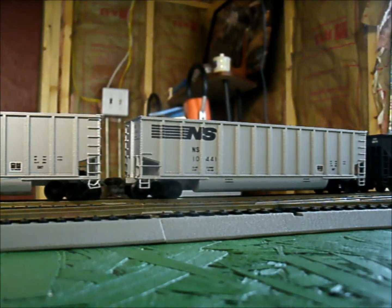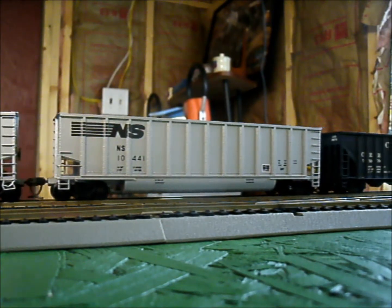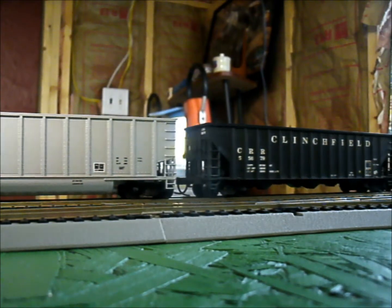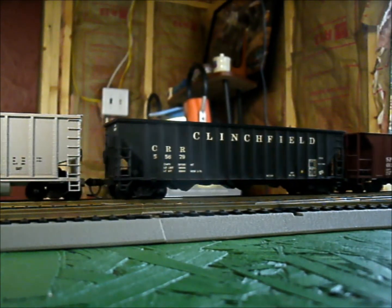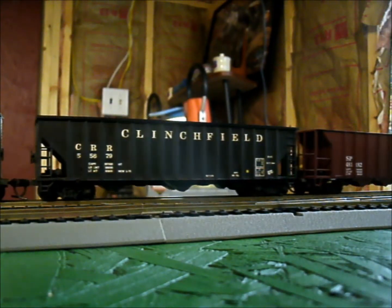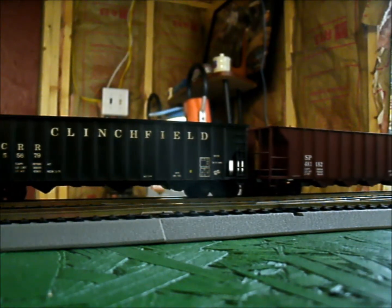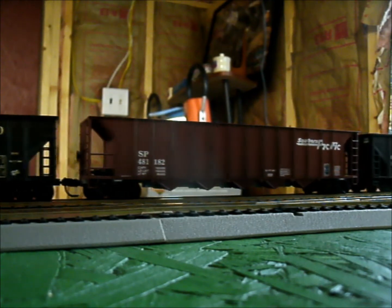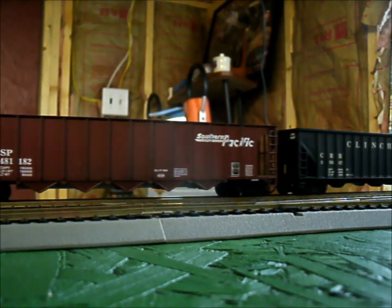like crazy. Also thrown into the train to kind of break up the NS mix is a couple of Clinchfield hoppers, as you can see right here, and there's also a Southern Pacific 5-bay hopper as well. So these were kind of the first coal hoppers I got, so I just wanted to throw them in as maybe a couple of leased hoppers.